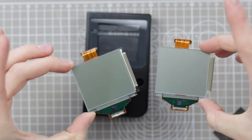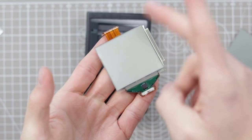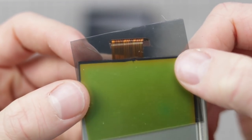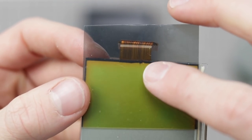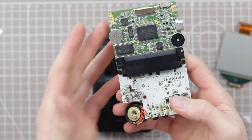Both of these screens are now all cleaned and the goo and glue has been removed. Unfortunately, on this Game Boy screen right here, there's a little bit of pixel LCD liquid crystal leakage up at the top. I've cleaned up the motherboard and it's come out looking absolutely lovely.